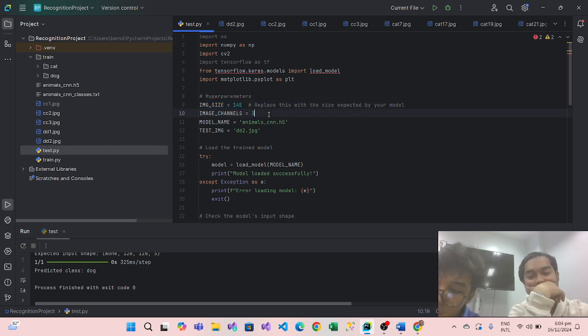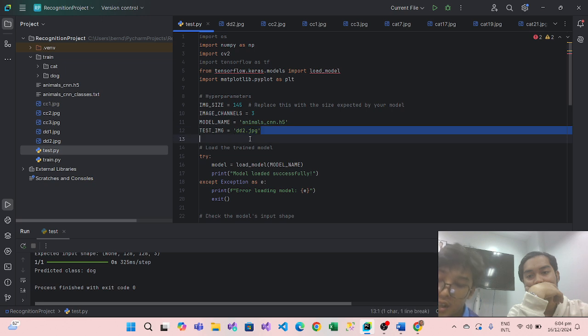Second is image channels, which indicates the number of color channels in the input image: green, red, and blue. Model name, animal_cnn.h5, specifies the file name of the trained model to be loaded for making predictions.